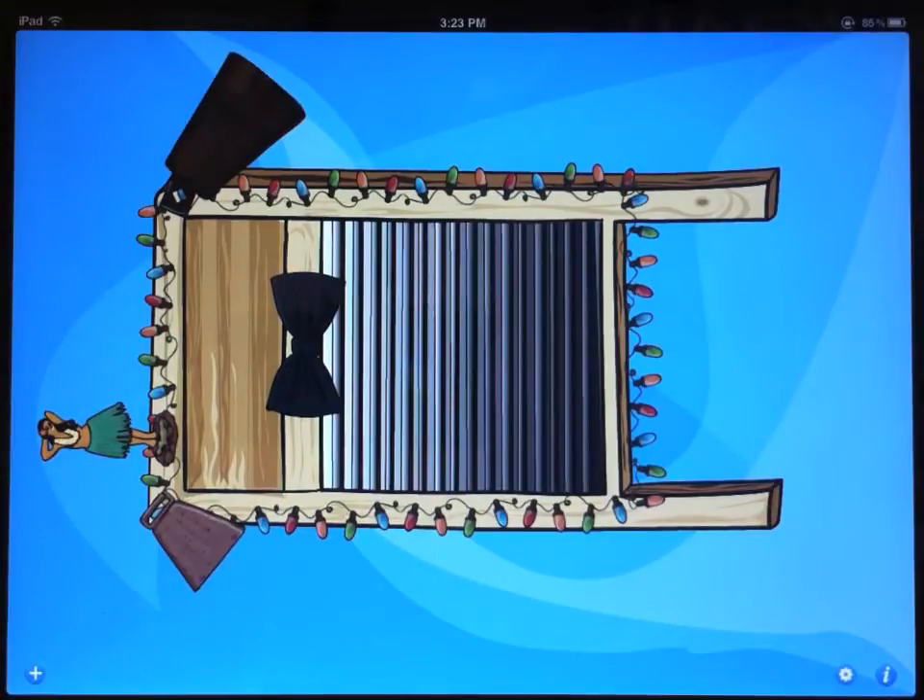Now, those are the instruments that are built into the washboard. There's one other feature I'll show you, and this is for people who use MIDI equipment, either software or hardware. You can actually connect the washboard app to a MIDI sequencer and use the washboard as a MIDI controller to play any other sound that's in your sequencer.